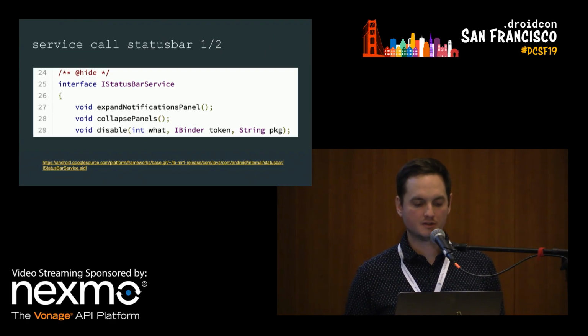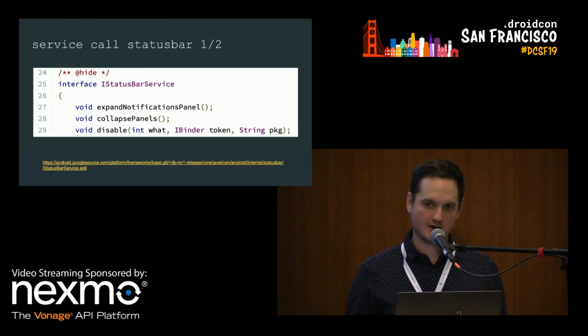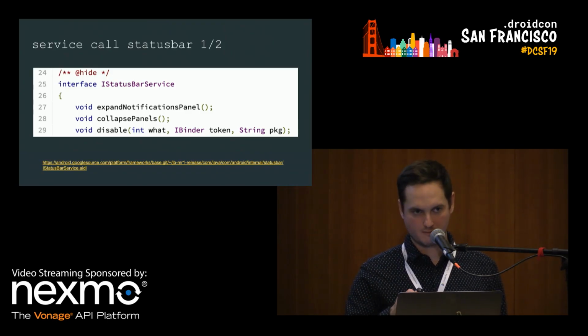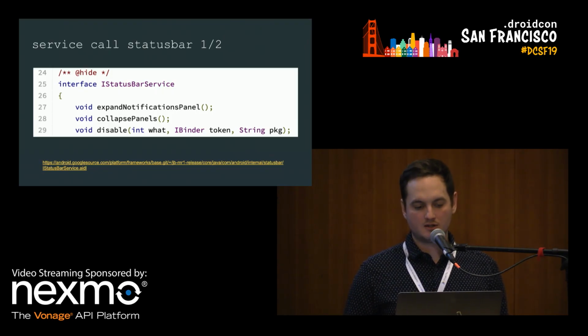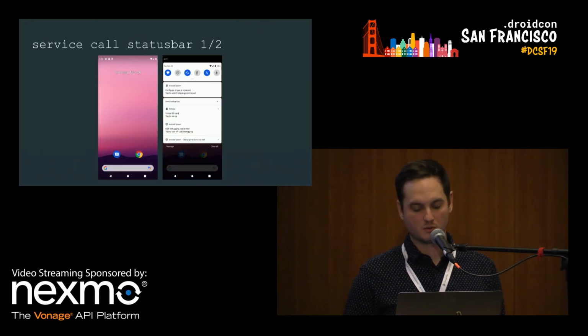We can trigger binder transactions. Binder is an IPC, interprocess communication mechanism, which is used for communication between system services and apps, and user apps as well. We can invoke a command service called status bar 1 or 2, and with 1 we can show the status bar, and with 2 we can hide it.